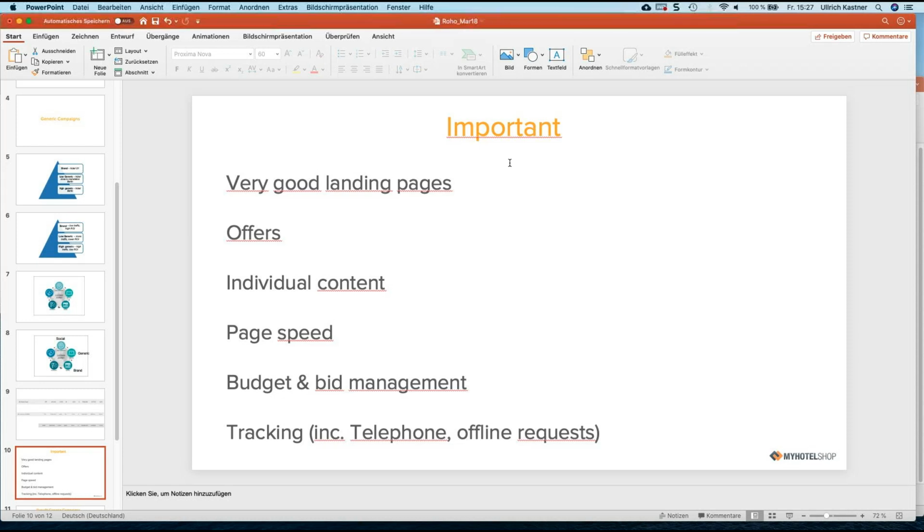And of course, you need a good bid management, because Google is an auction model. That means you have to pay for the click and you need to decide if you want to be on position 1, 2, 3, or 4. Here on generic terms, it's quite important to have a good bid management in place, so you're at the right position at the right time in the right context. This is something we do very, very precisely, because here lies the magic for a good return on investment.